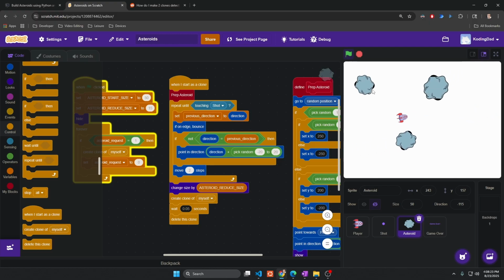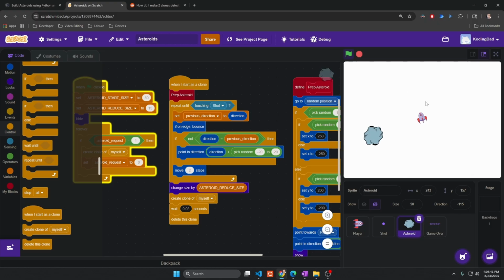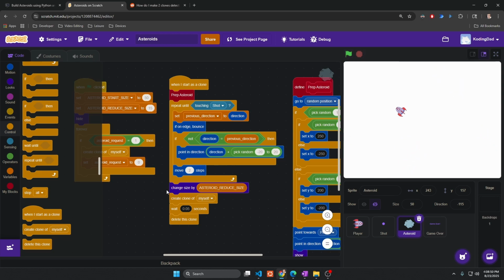Huh? Wait. I'm not sure what just happened. Hold on. Okay, so we got that size. Wait, did it get larger? Wait a minute. Change size by reduce size. Oh.